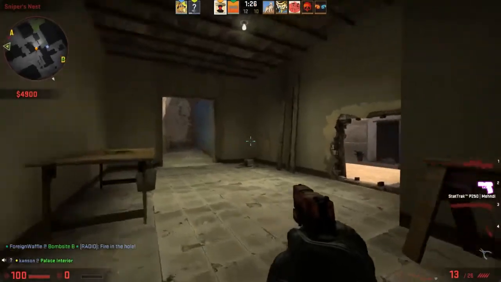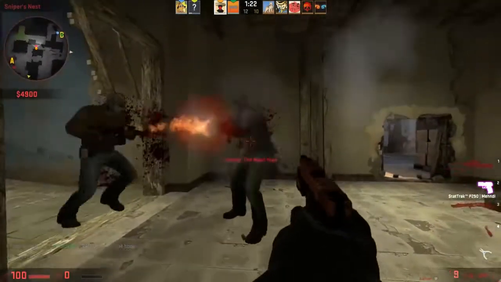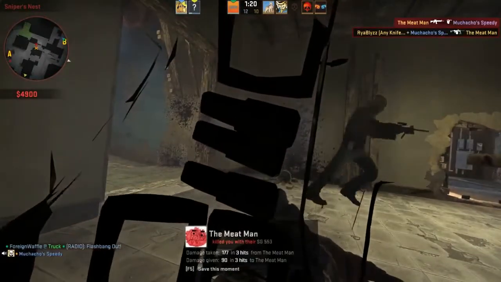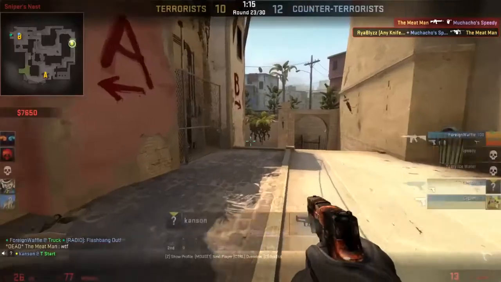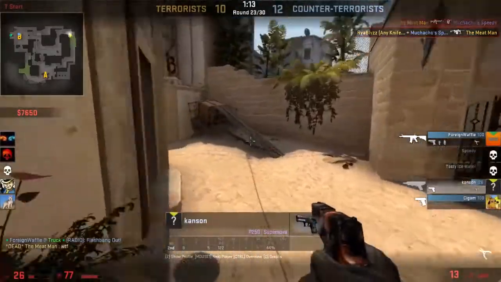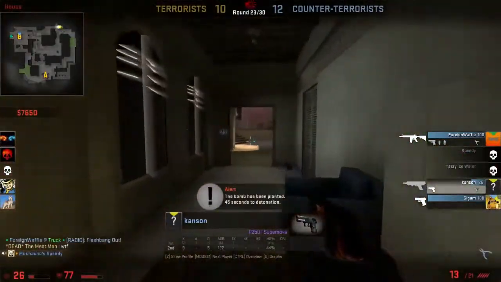Okay, everybody rush. The bomb went B. Yeah, there's two coming B right now. One's lit for 90 with a Negev. Gotta be kidding me, like a Negev. No, like a Negev, he's lit for 90.